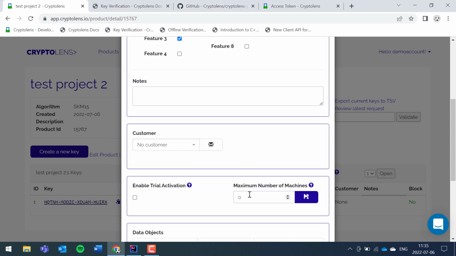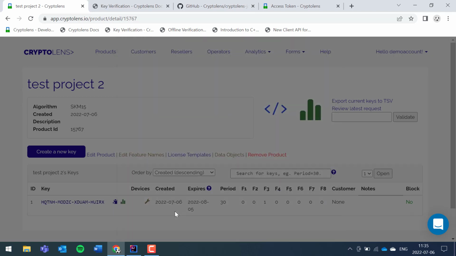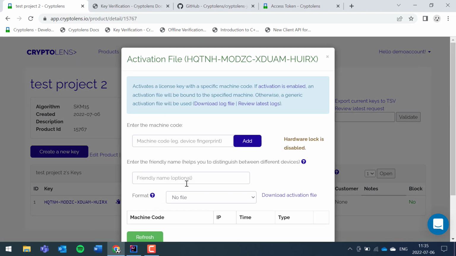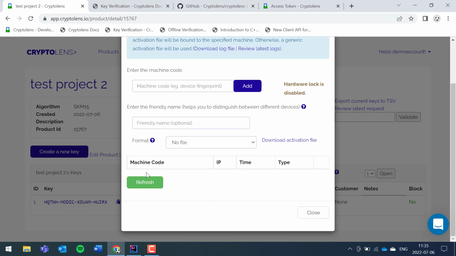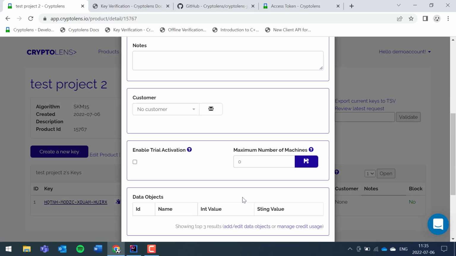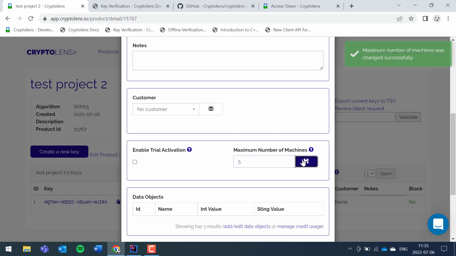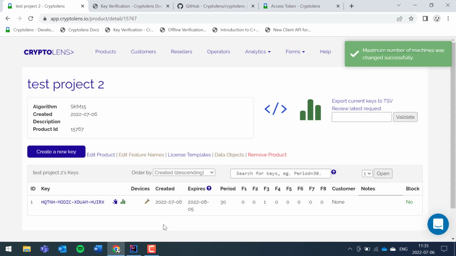But the problem is that if you have this set to 0, and we look at the list of devices here, we see that even if we activated, the machine didn't register here. That's because the max number of machines is set to 0. But once you set it to, let's say 1, or maybe 5, that's also correct. As long as it's greater than 0, it will work.